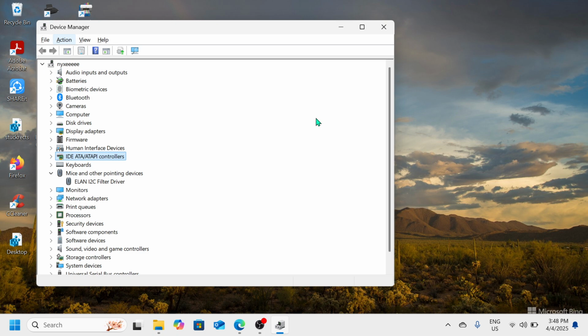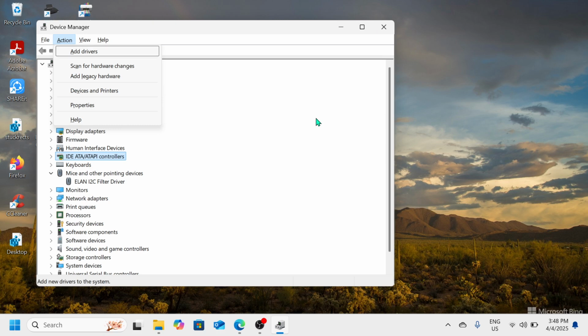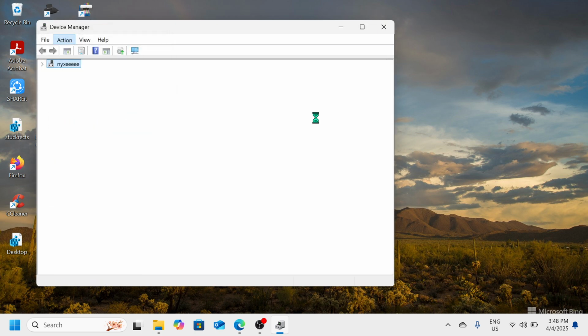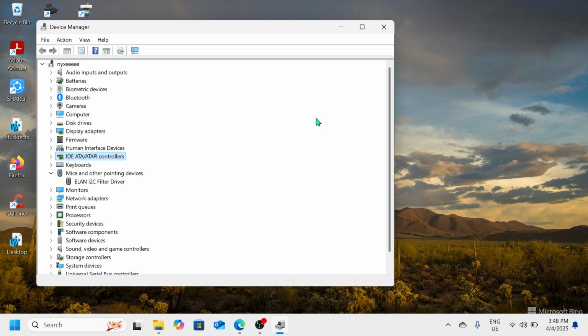Once the action option is highlighted, please click on Enter, then click your down arrow key to go to scan for hardware changes and click on Enter, and it will now start reinstalling the driver that you have just uninstalled.